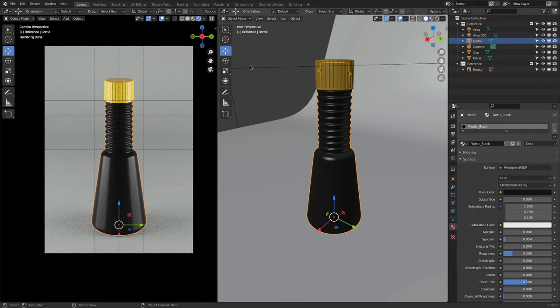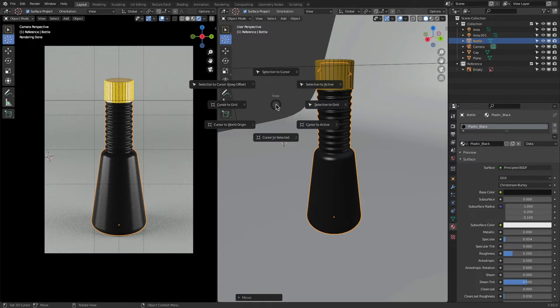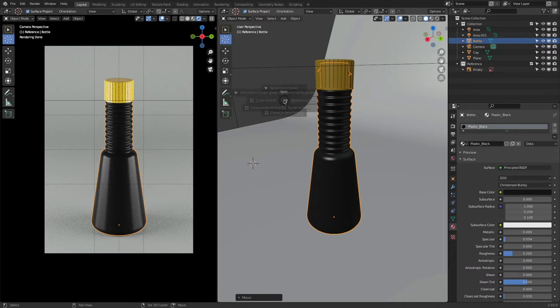Now, what I can do is, I have here this 3D cursor, which I can click and drag around. I can position this right there. So I have this bottle selected, then Shift S selection to cursor to select it, or Shift S cursor to world origin. World origin, that's basically X, Y, and Z 0. In Fusion, we also modeled this bottle perfectly centered in our world, which is why here we have these two options.